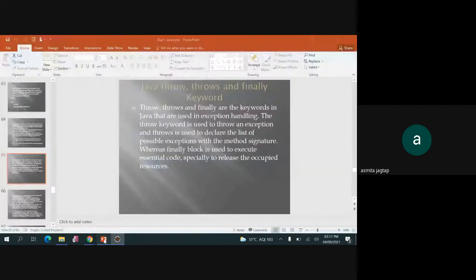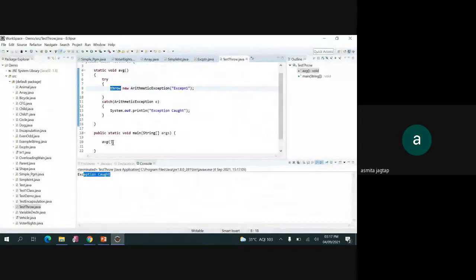This is with throw, the first word. The throws keyword is used to declare the list of exceptions that a method can throw, added to the method definition. Here, with throws, you can write multiple exception names. Any method that is capable of causing an exception must list those exceptions.